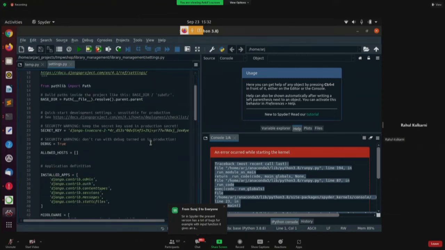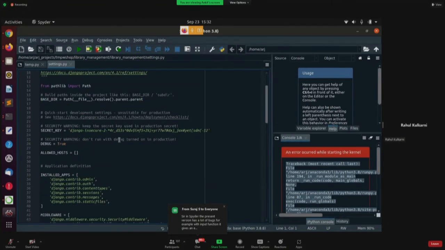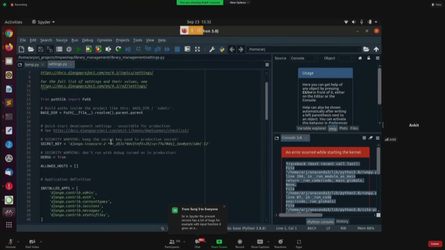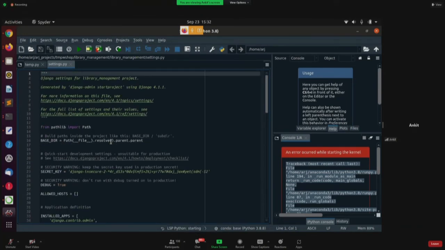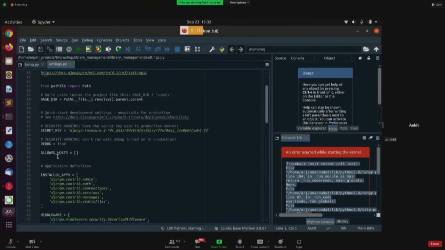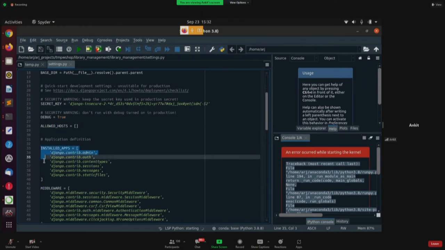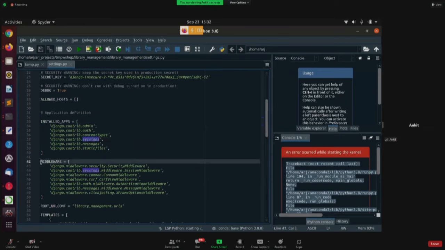So for folks who've not seen the Django settings file before, this is basically a sort of configuration manager file. It stores all kinds of details. So Django already has some default apps. Apps are like Django plugins. They do one specific thing at a time. For example, we already have authentication built into Django, so it is also an app or a plugin. We have Django messages. We have session management for a web application, so those are all built in. There's something called middlewares, and we'll not talk about those now. It's an advanced Django concept.